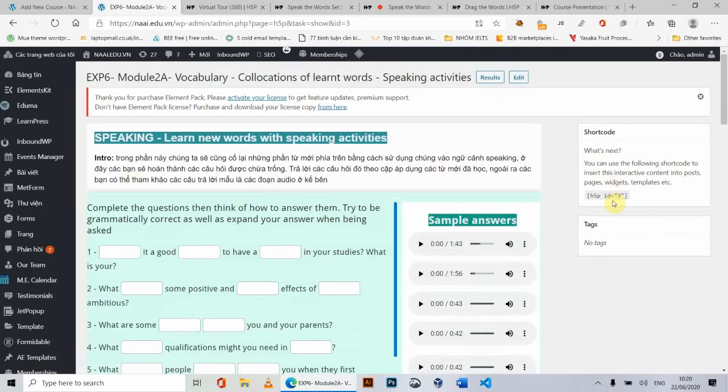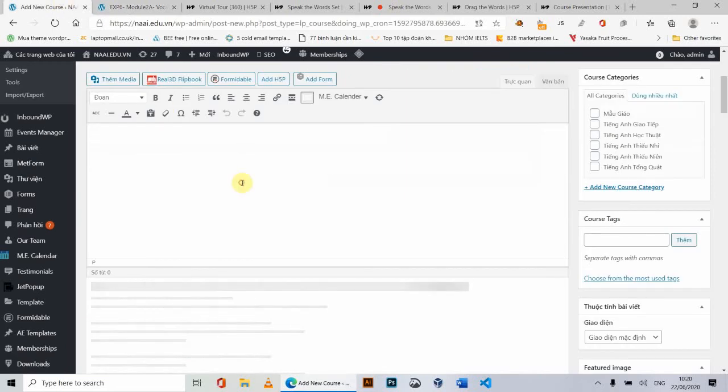Here it is. See this little guy here? This is a shortcode. When you write the content and press the finish button, this is my content, what I created, and they will provide it with this shortcode. So just copy this whole thing and paste it here. Make sure the brackets are there.